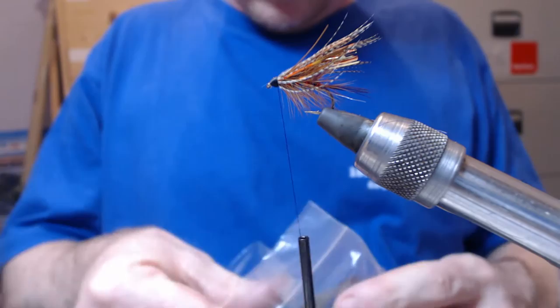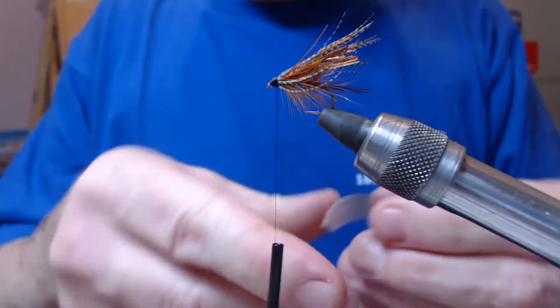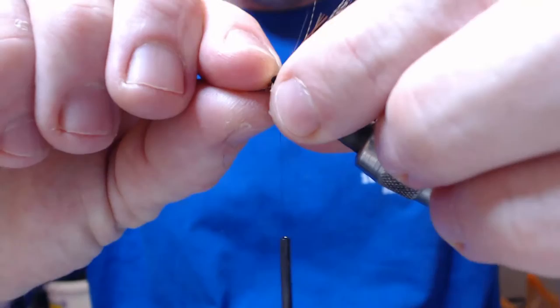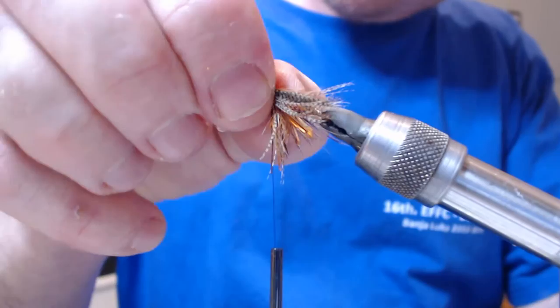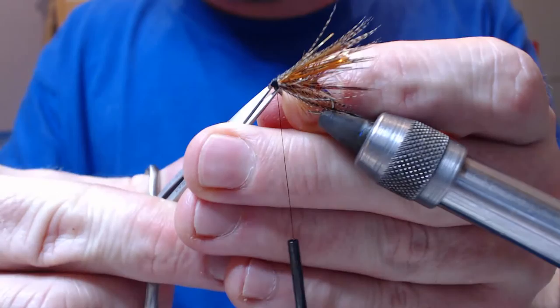Now we can put a hackle underneath if you wish with the bronze mallard — it doesn't really bother me that much, but we'll put one in anyway just to show you. Get some more bronze mallard, draw a piece off, flatten it out, lift the hackle. What you want to do is try and push it to the bend of the hook, split it, then just pull it up and do a loop and catch it in. Do this before you tighten the thread up — make sure you are happy with the position it is sitting in. I'm going to move it and catch it in again. I'm much happier now, so just catch it, trim, take it away.